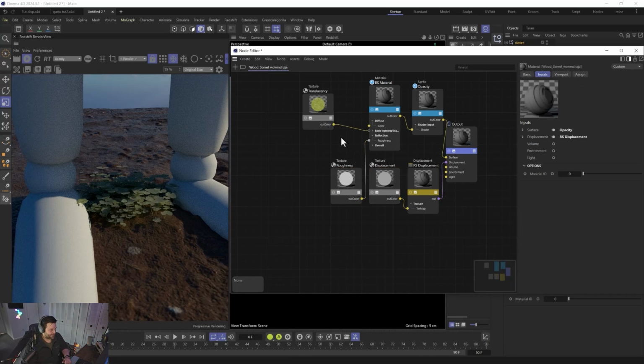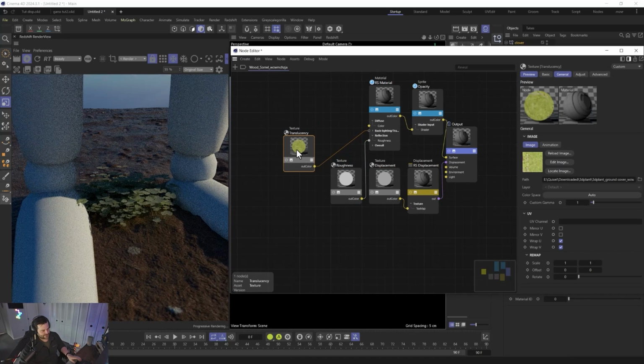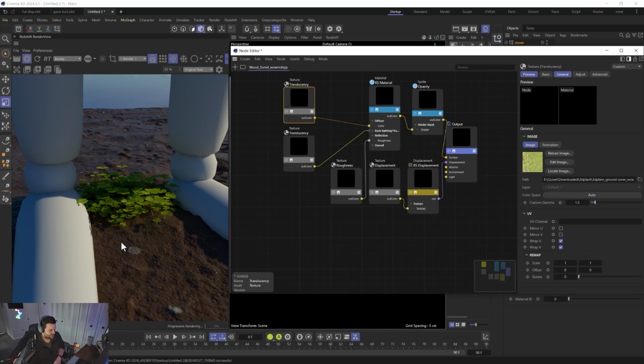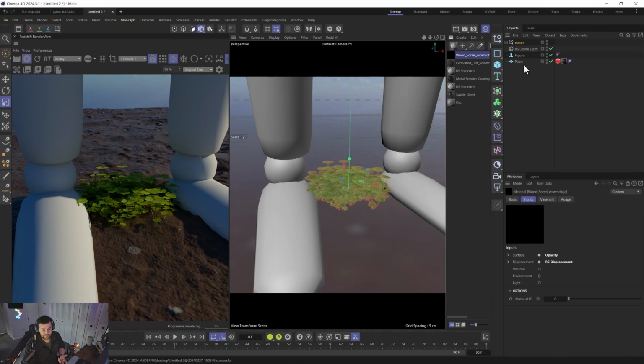It'll be okay. But one thing I want to do for this color is I want to basically make a copy of this. Hold Control, click and drag. And then I want to take the gamma of it and up it to like 1.5, just so it's a little darker version. And I'm going to grab that and plug that into the diffuse. So that way when that light passes through and triggers the translucency, it is just a little bit brighter. And I think it just helps make it pop a little bit more. It's kind of a nice little feature. Okay, so now this is looking much, much better. Very cool. And that's that for that.